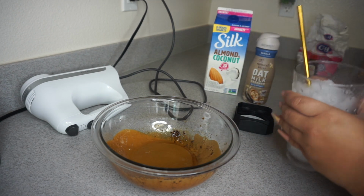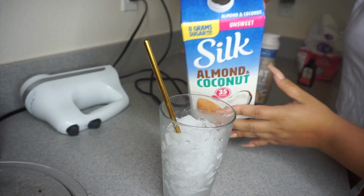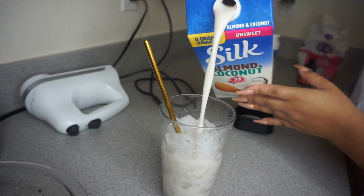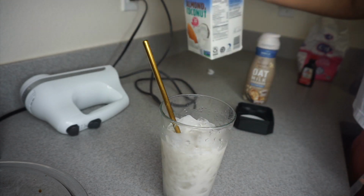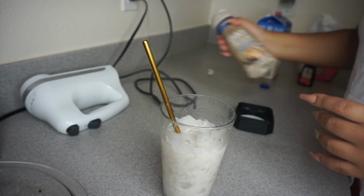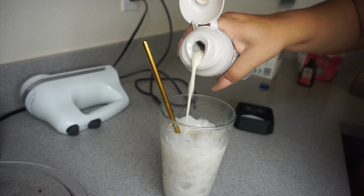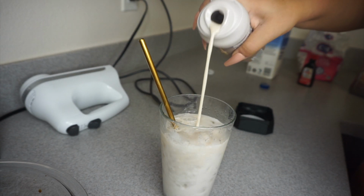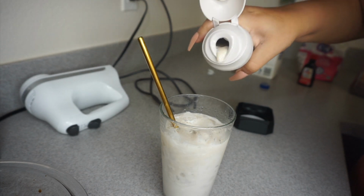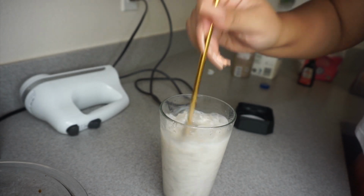So now that we have that done, here comes the easy part. You're going to go ahead and pour milk to about there. So almost to the top. You're also going to put a little bit of creamer for sweetness, but not too much because we also have sugar in there. So about there, just to make it a little creamy. I'm going to go ahead and mix this.